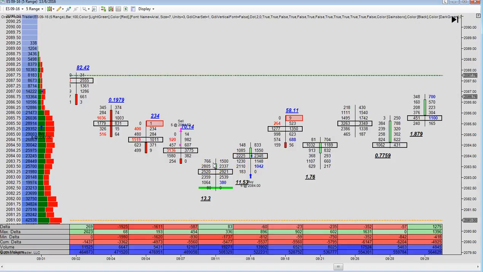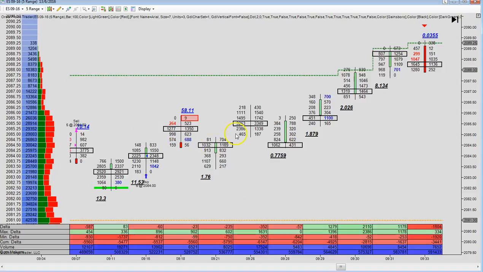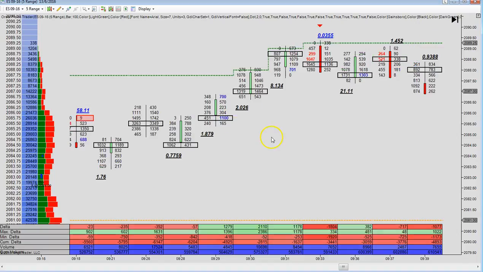I'd have preferred to have gotten out a bit lower, but when you see things in the order flow that are telling you, hey, your initial thinking is wrong, you've got to heed it and take what you get out of the trade. So at least I got a little bit of something out of it. It was 2 ticks, half a point, so it was better than taking a loss or a scratch.